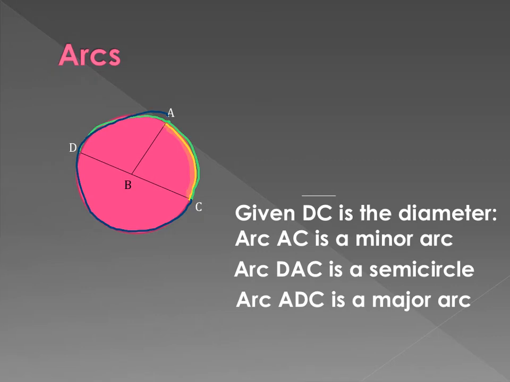Sometimes a semicircle will have 3, but not necessarily, because if I called it DC or DA or CD, it's actually going to be the same measure. But then arc ADC is how I would know the direction to go in the order for that major arc. And you'll see it like that with the word, or you'll see this with an arc over it, and that means the same thing. So that's read as arc AC.